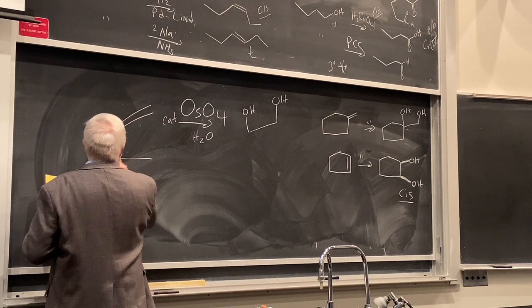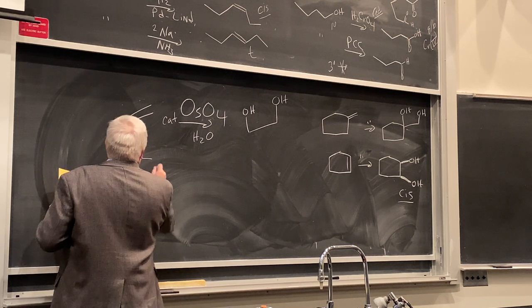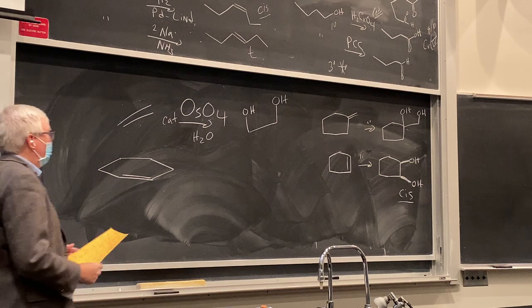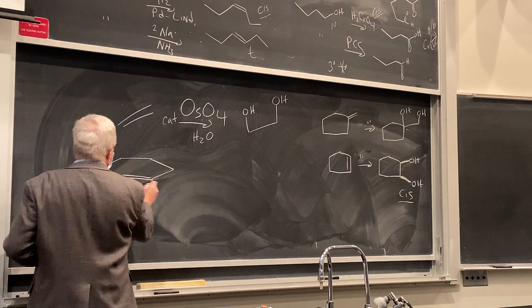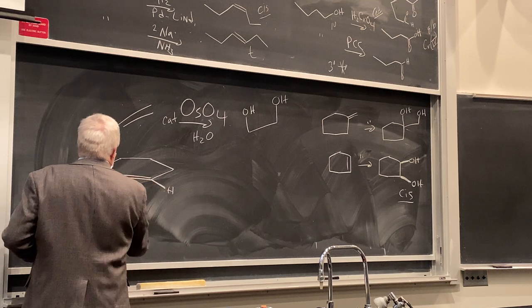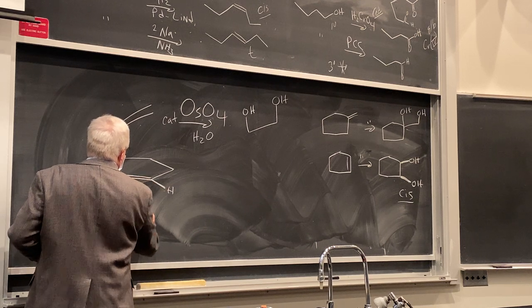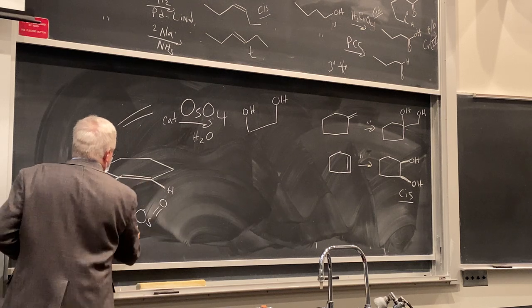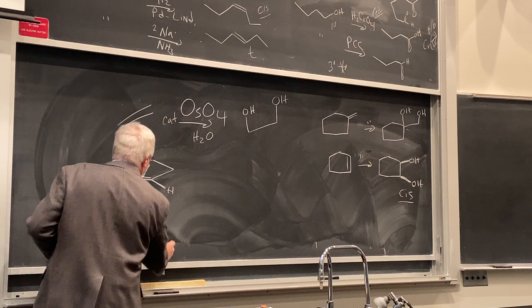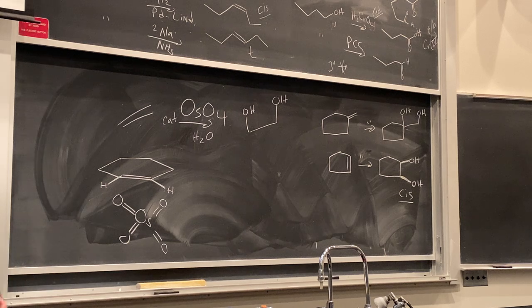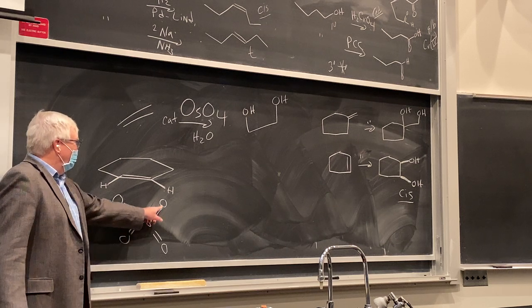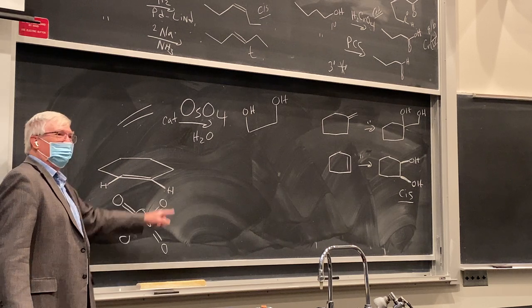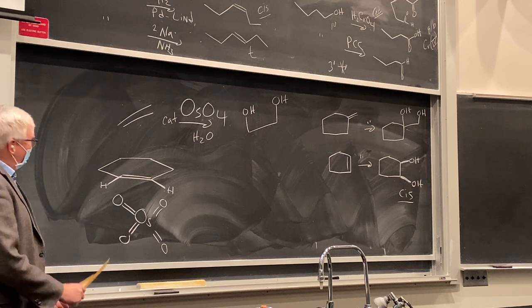So let's do the one with the ring there. So cyclohexene, and what do we have? The hydrogens pointing out at us here, and we'd have to have our osmium underneath here. Now there's a lot of O's floating around here, right? Verify that that is indeed osmium tetroxide. The heavy metal's in the middle, right? Os. And then you've got the osmium-oxygen double bonds there. And it's the same thing here.